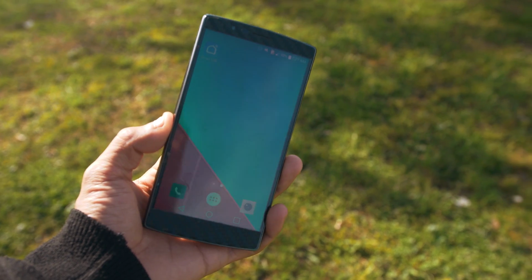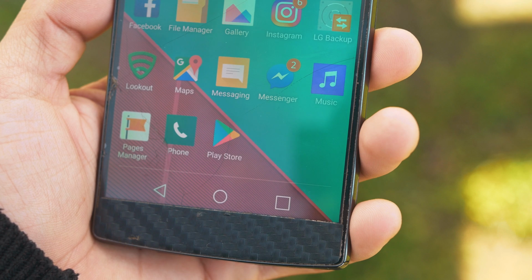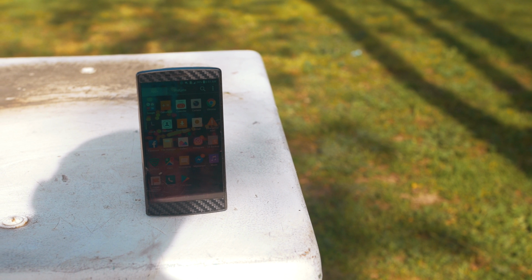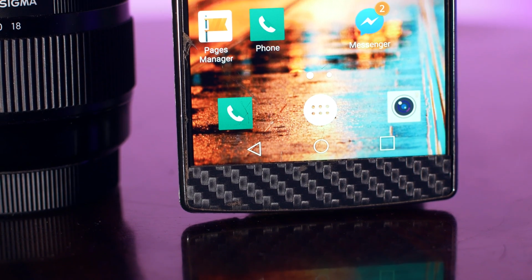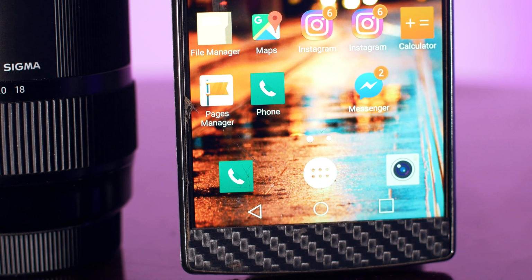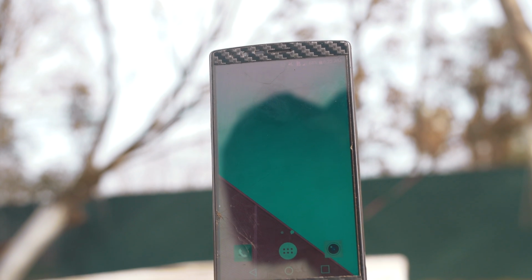Since this phone came out in 2015, you do get pretty huge bezels on the display, but not as big as the iPhone 8's bezels, which is good. So if you don't like bezels, then this might not be the phone for you. Also, since this phone has huge bezels on top and at the bottom of the screen, it might give you the look that you have an outdated device, but if that's not a problem for you, then you shouldn't have to worry about this.